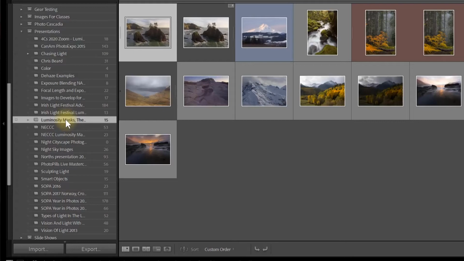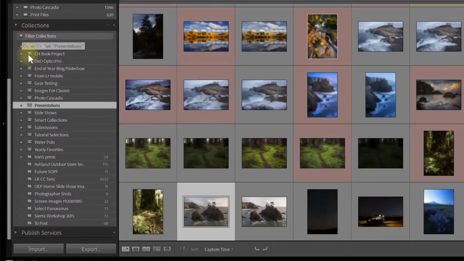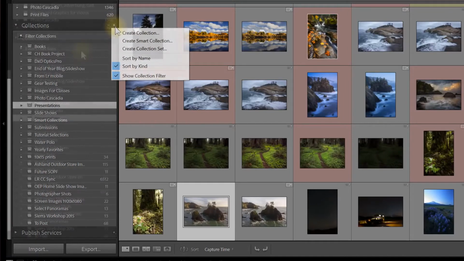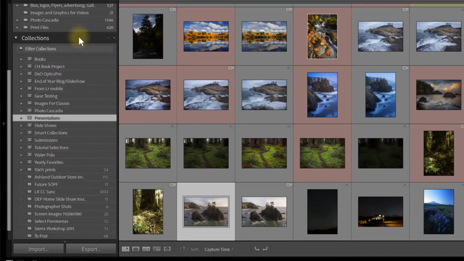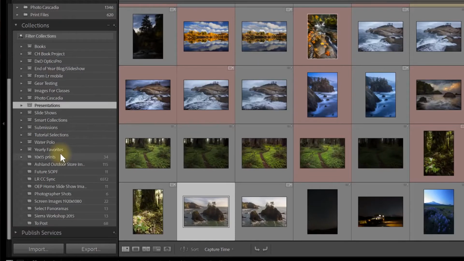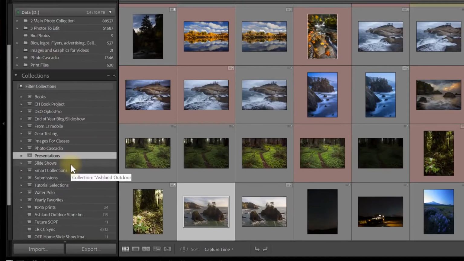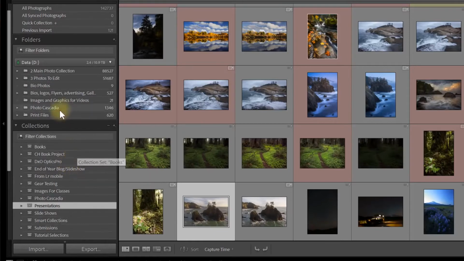I could put the same images in multiple collections, and I can do that without making any new copies. You manage collections in a similar way to folders. You can use the plus button to create new collections. You can move collections around by dragging them. And you can put images into collections by dragging the images themselves. And you can grab images out of folders up here in the folder area.